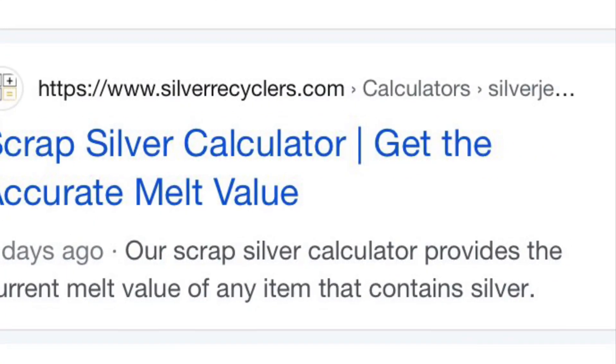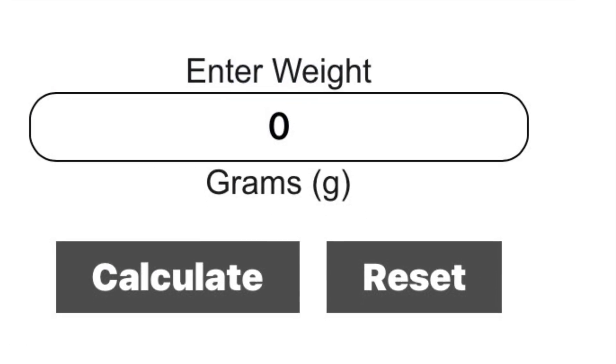Now let me tell you how you look it up. Just do a Google search for 'silver scrap value.' There will be a website that calculates it for you — you drop down and select how many grams and what purity. In my case, I put sterling silver 925. Make sure you don't put 99% real silver or you'll get a false calculation. Then whatever the scrap value is, multiply that by the percentage the dealer will give you — in my case, 80% or 75%.